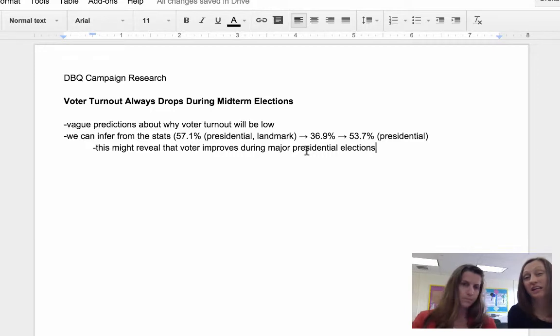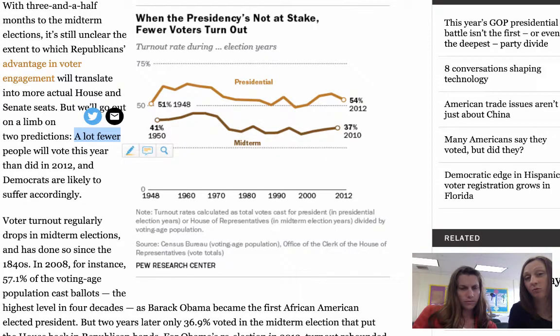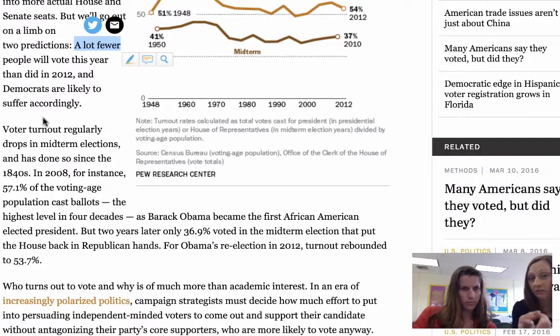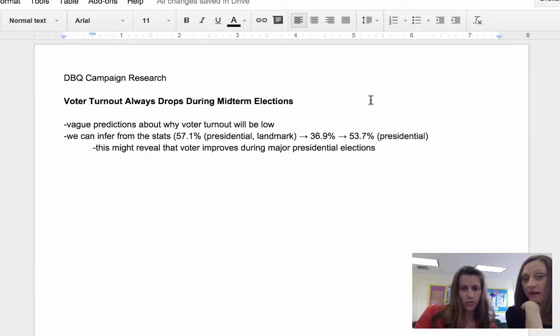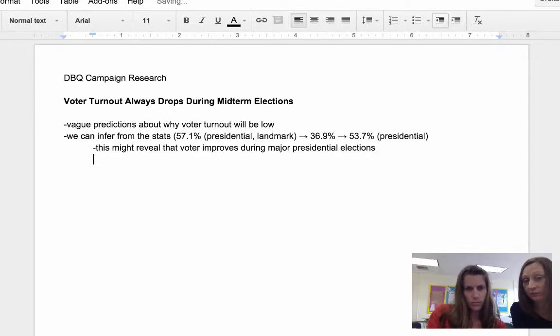So I'm not just putting in all of the information from the text, I'm actually thinking about it and thinking about why the author used those specific stats. Do you think we could add that to our notes as well? Yeah. So if we're thinking about author's craft, why would the author put this in? Well, this will further his argument that the voter turnout is going to be low. So he's not going to put in a statistic that doesn't support what he's saying.